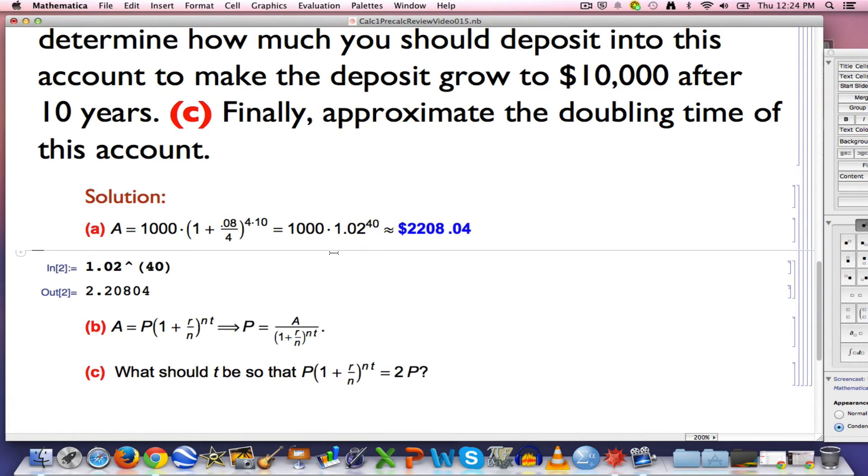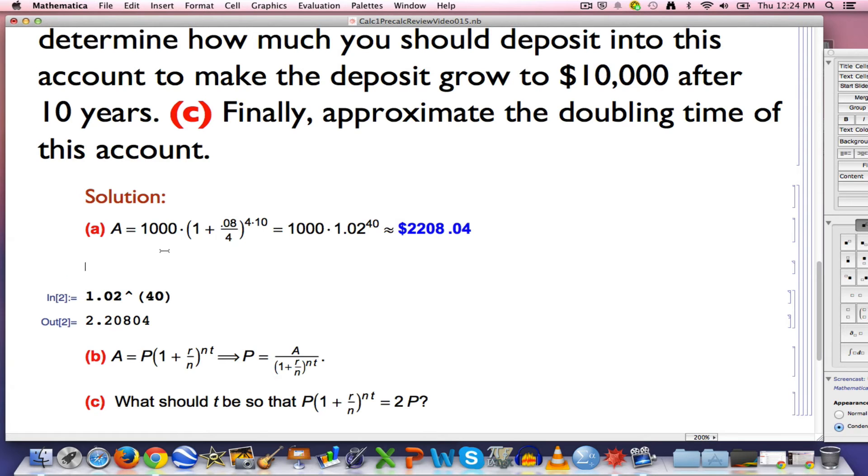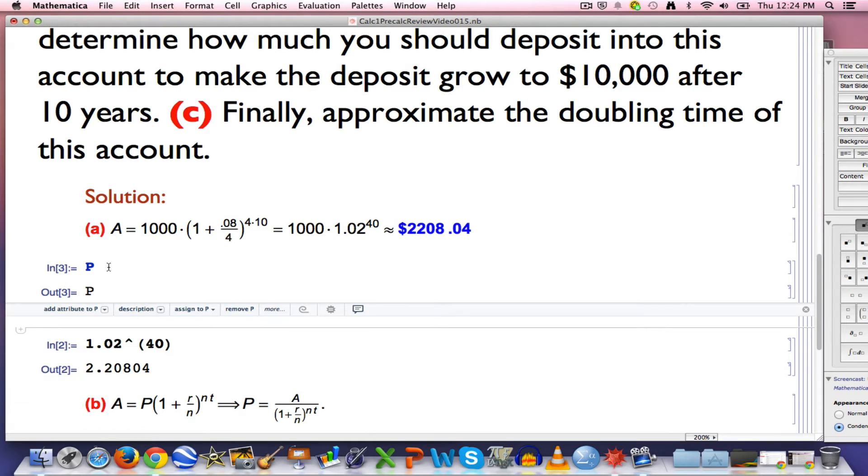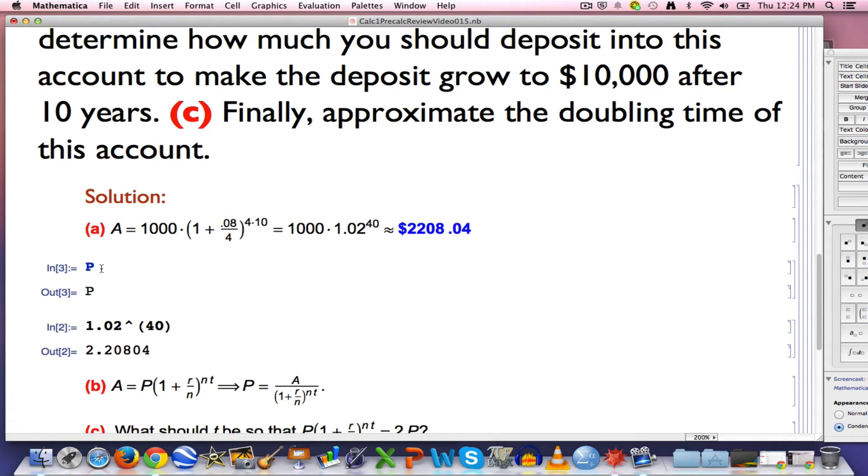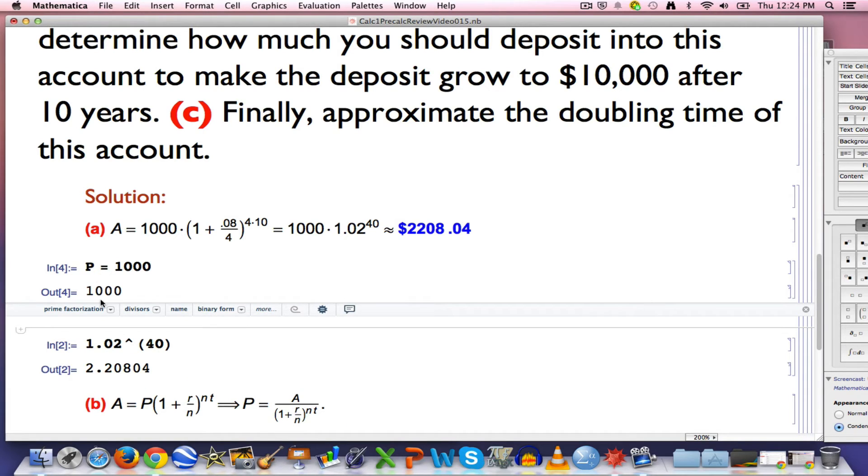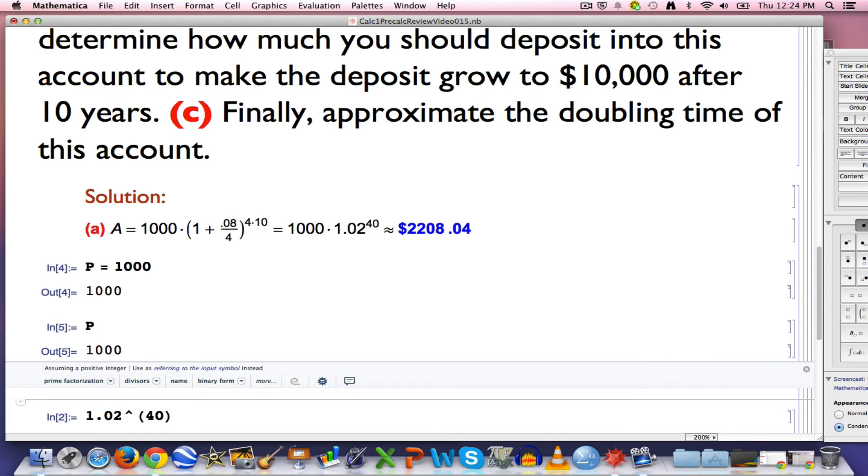Before we go into the next part, I want to show you there's another way this can be done in Mathematica that's a little more complicated but is more worthwhile in the long run to learn. Just as with any computer programming language, you can define variables in Mathematica. For example, I can say P is 1,000. If I just type a P and enter that, I'll get it spit back a P itself. There's no value in for P yet. But if I say P equals 1,000, not only will the P turn black from blue to black, but also I see 1,000 and if I type P and enter it, I will see 1,000 is stored in it. So I can get values into variables.